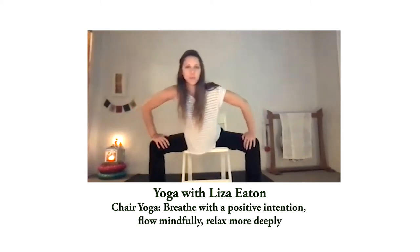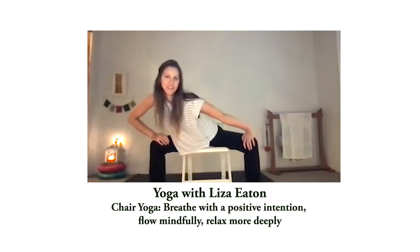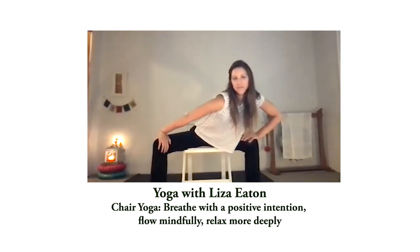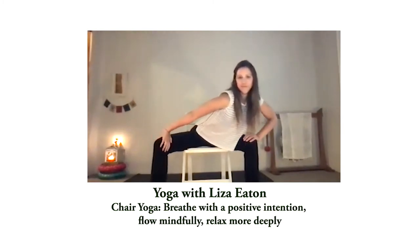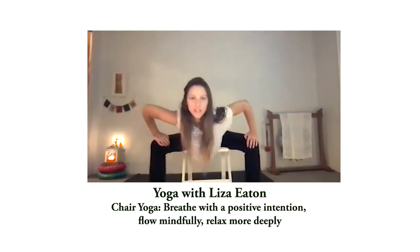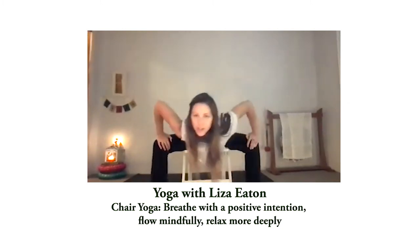Good, and now get the shoulders into it and like the chin, make it a little bit more sassy. Yeah, you're just getting into those nooks and crannies. Finding new places. Okay, now we're gonna dip down through center. And then as you come to the left, your heart is going to face the left. You can gaze to the left and then dip down through center and go to the other side.